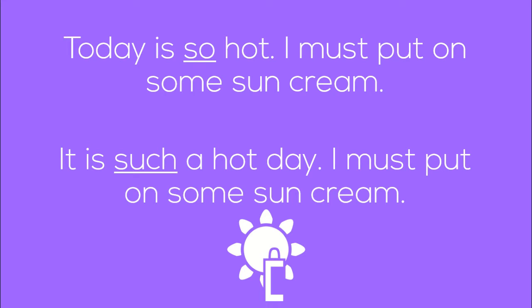Today is so hot. I must put on some sun cream. Again, we use so to make the adjective stronger. Let's look at the example with such. It is such a hot day. I must put on some sun cream. Again, the meaning of these two sentences is very, very similar. But with the one at the bottom, we have such because we use the noun day. It is such a hot day.